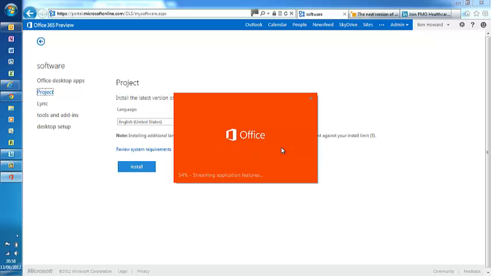Now notice on this machine also, you can see from the icons on the left hand side here, I've got Project 2007 installed and Project 2010. Both of those are the professional versions. Project 2013 will sit nicely alongside those and play quite happily. So we still seem to be sitting at 54% here. So it's now 1 minute to 9.